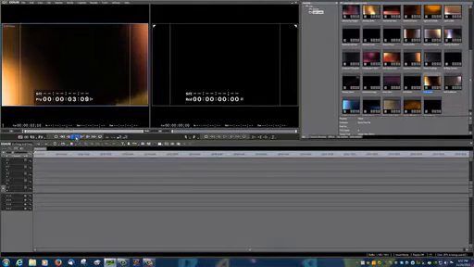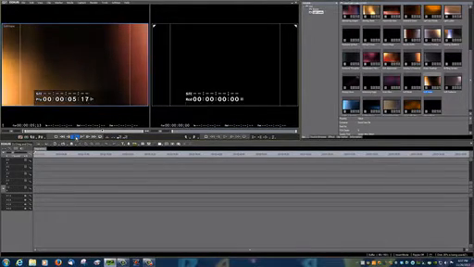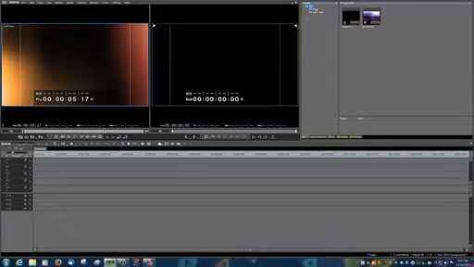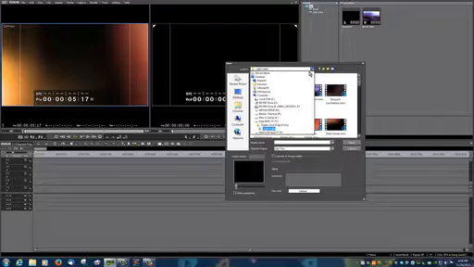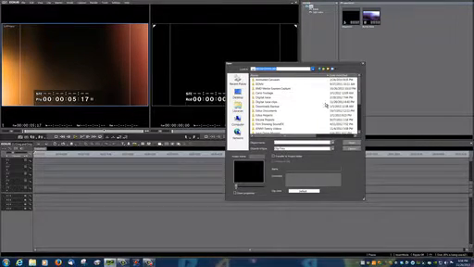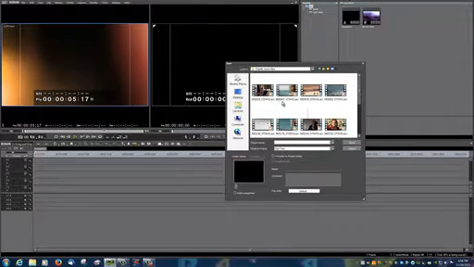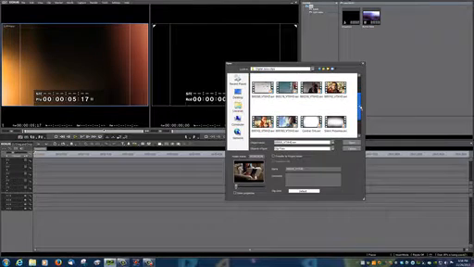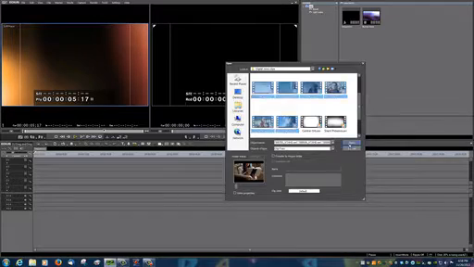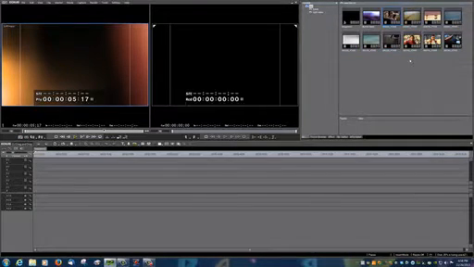So again, here you can see that I'm just looking at a couple of clips and making sure that's what I want to end up using. I'm going to go up in Root and double click right there, and I'm going to bring in some video clips that I saved previously when I was explaining about the juicer, some of the things from the Digital Juice HD video clips right here. So I select a range of them, hit OK, and again they're just a reference and they point to the original file location.